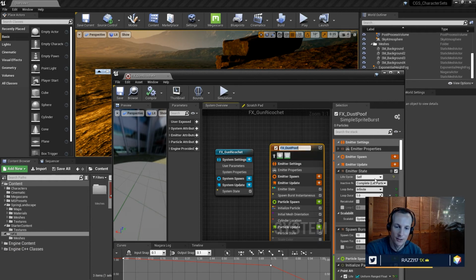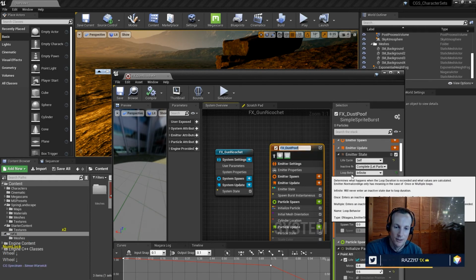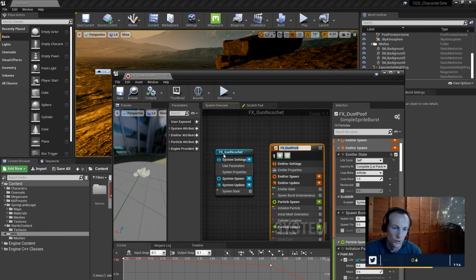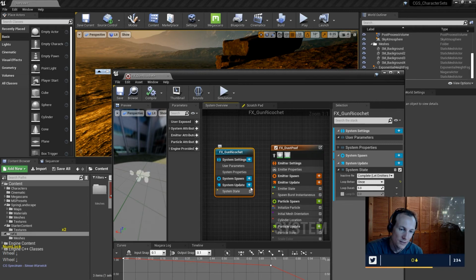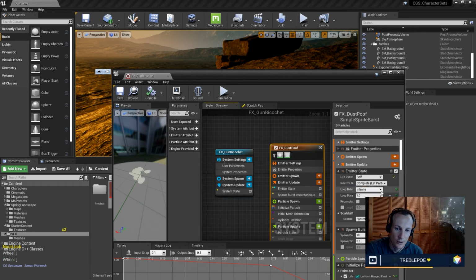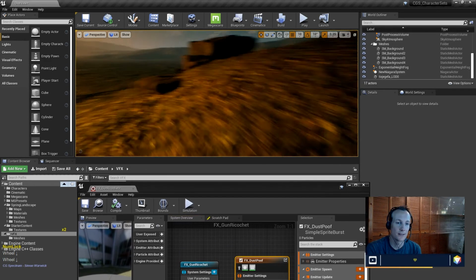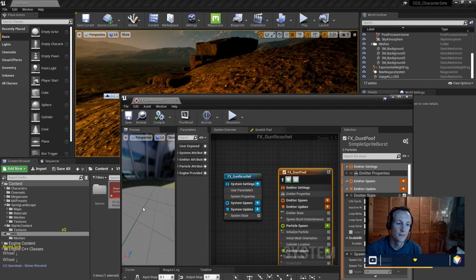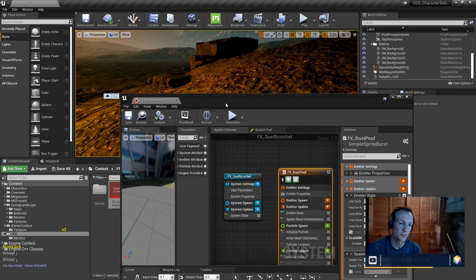So you don't have to actually... Oh, look, here it is again. Loop behavior. So there's two of them, which is even more confusing to me right now. All right, so we're gonna make this infinite, and we're gonna make this once. Now what? Yes, it stopped going over and over again. But it still goes over and over again over here, because once it dies, it just builds it again.